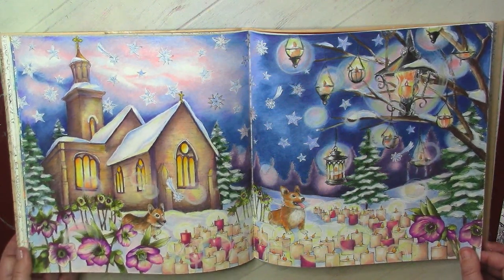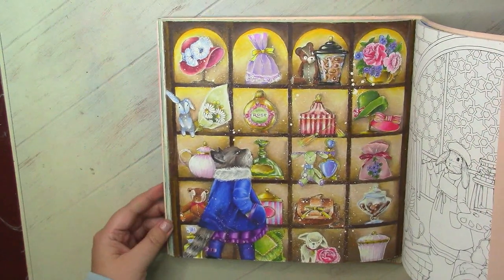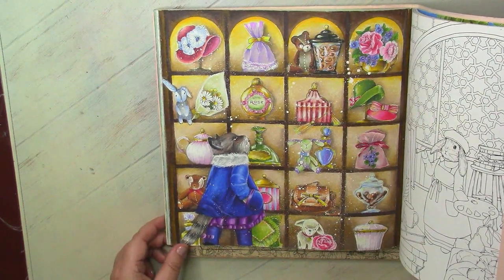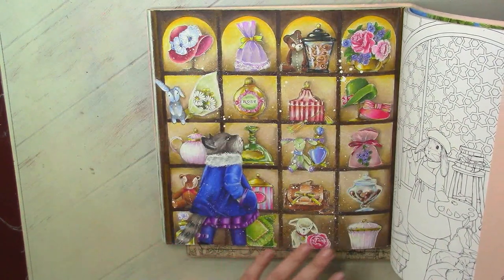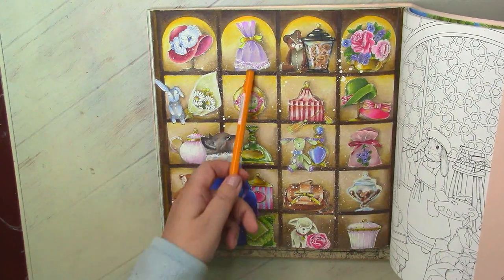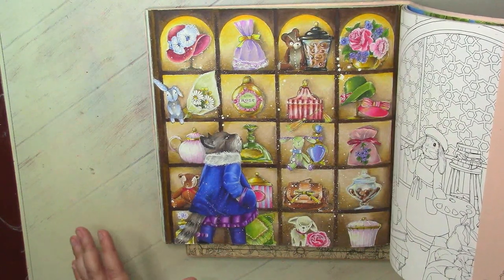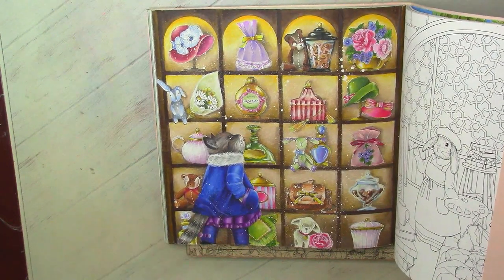Maybe now I wouldn't even dare to start such a huge project. And in Manoet, I did this Christmas shopping — I imagine this very elegant cat went to look at some Christmas presents, maybe to purchase for her friends, maybe to find something for herself. The most challenging part was not to use all 150 Prismacolors for various objects on the shelves. At least I tried to divide them into several color groups. When I used very intense purple and blue for the cat, she immediately turned into the focal point, so she is not lost even with such a detailed and colorful background. And to show that it's a winter picture with Christmas time, I sprinkled everything with white paint to imitate falling snow.